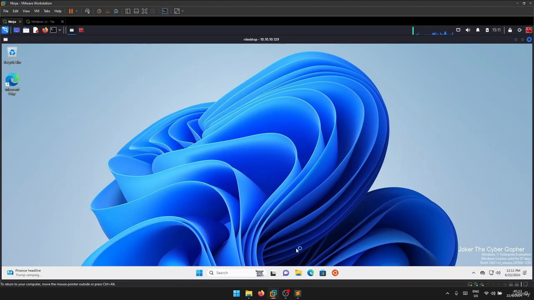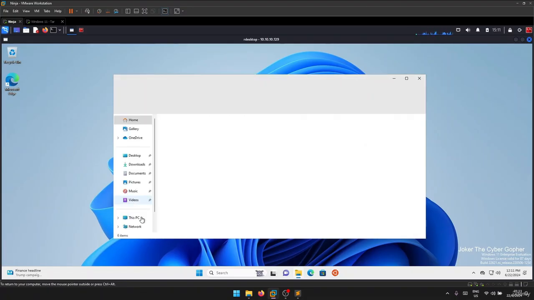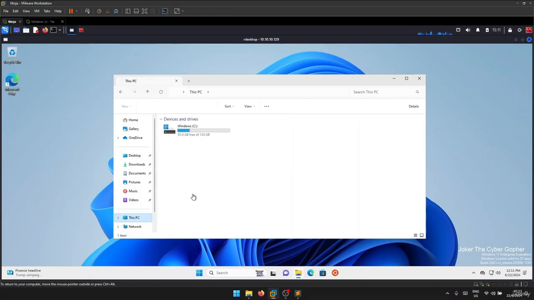Nice. We are able to control this system just like we are in front of it. The most important thing to note, make sure you utilize your RDP session when you are sure that your target is away from their computer.